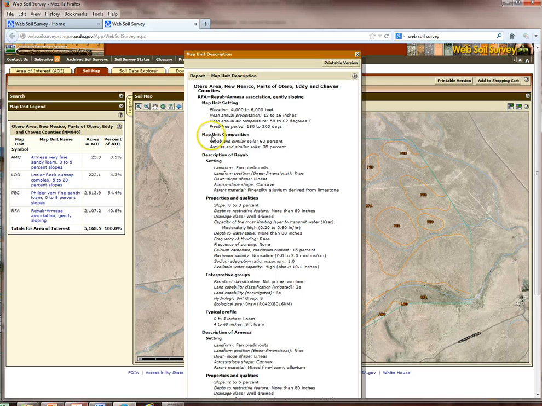And it's generally 60% Rabb soils and 35% Armesa soils. We then see a description of the Rabb soils. Again, it's on fan piedmont, gives information about the typical soil profile, but also tells us that this particular soil type is generally associated with a draw ecological site, and it has a different site identification number.